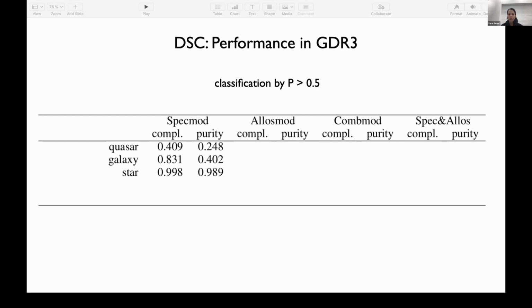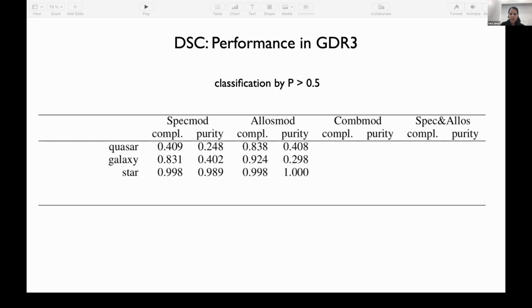There is always a compromise between the completeness and the purity. I have to define completeness as the ability of the system to recover the true labels. The purity is how much we inject false detections. So there is always this compromise: maybe we should reach high completeness, and having a lot of false detections does not affect the results a lot.